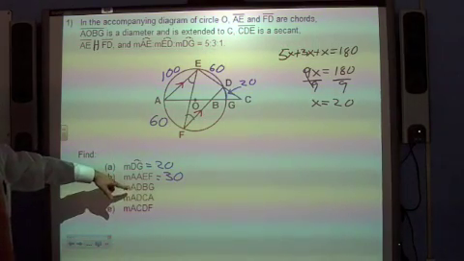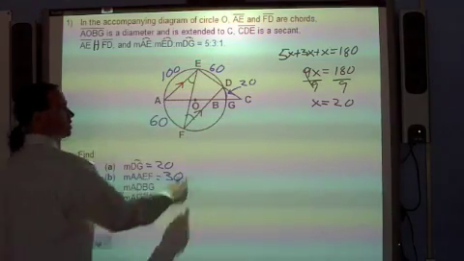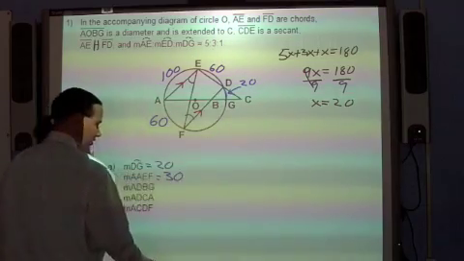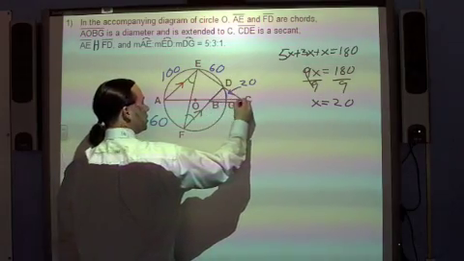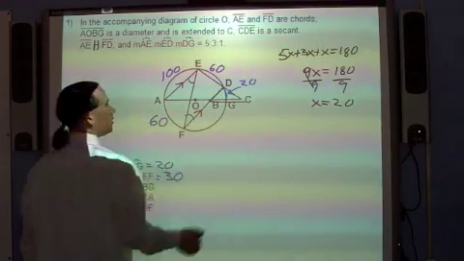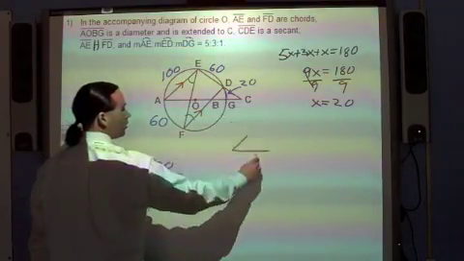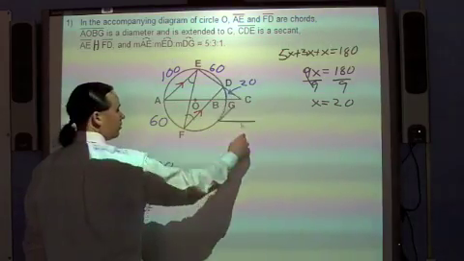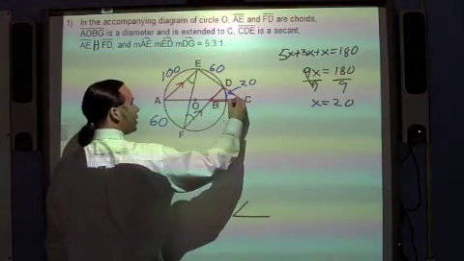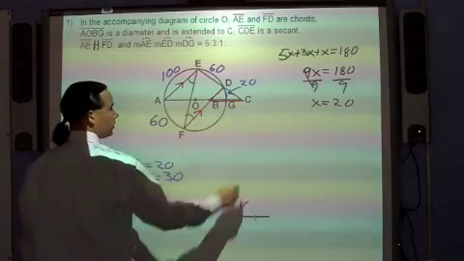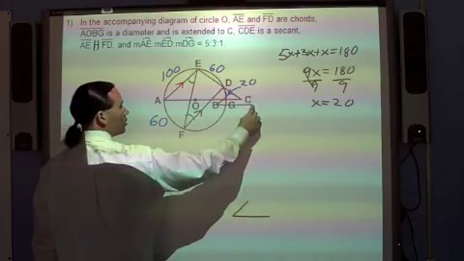Next we're looking at angle DBG. So this is this little angle in here. It's kind of hard to see, but let me do this. If I say DBG, this is the angle we're looking for, right? If I pull it out, this is the angle we're talking about here. Maybe if I do it in a different color, even better. How about red? This is the angle we want, DBG. Right? This guy.